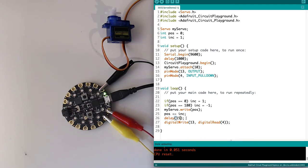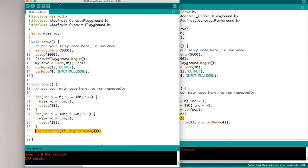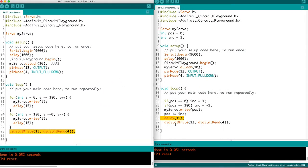So with this 15 millisecond delay, this code's probably fine, right? That's too fast for a human to notice. But let's say it wasn't, and we really wanted to completely eliminate delays from our code so that this loop was running constantly. And just to reiterate the difference between these two, this one is running this loop every slightly more than 15 milliseconds because it does take some time to process these lines.